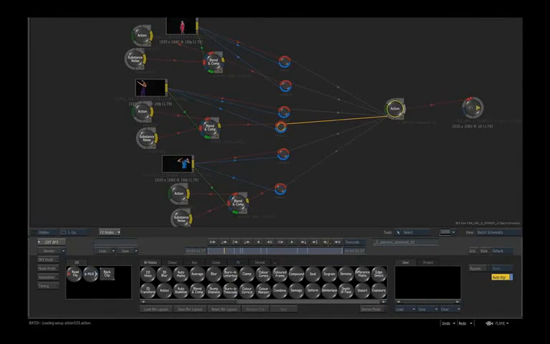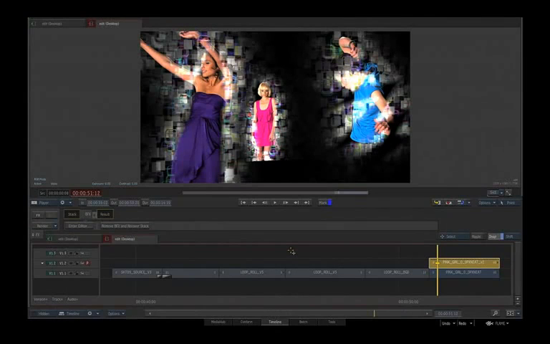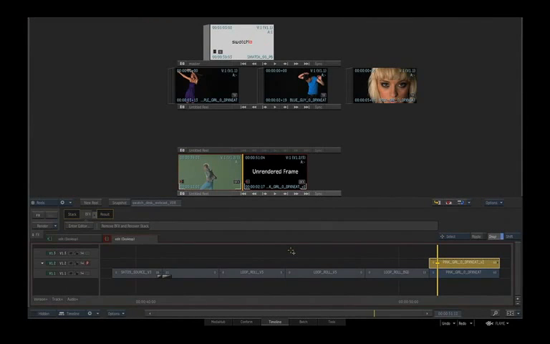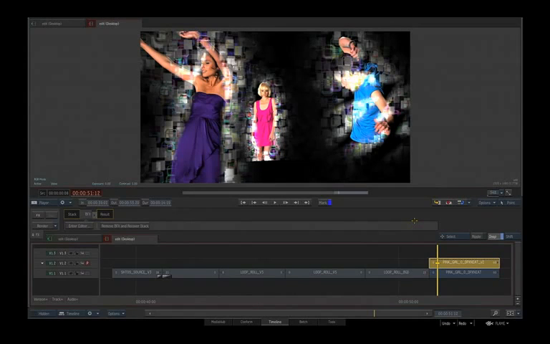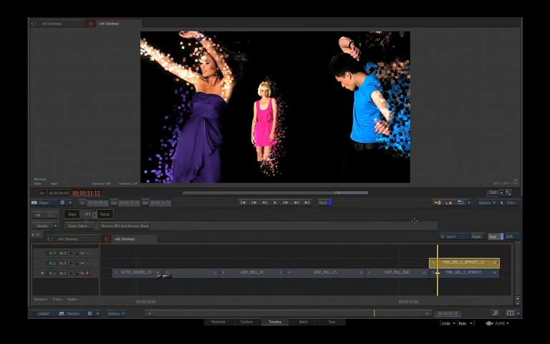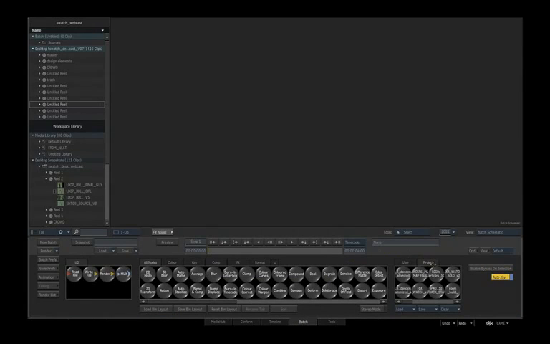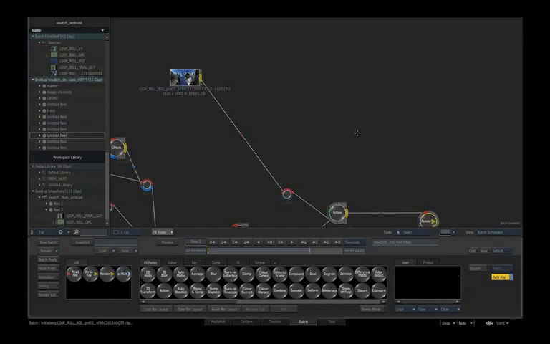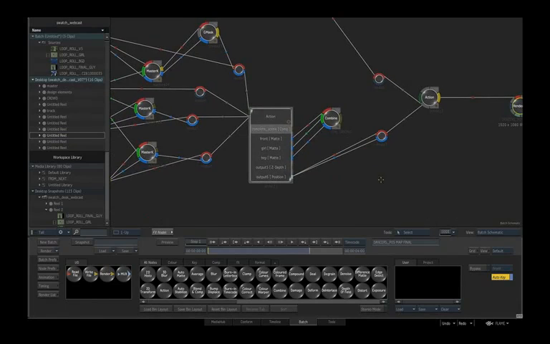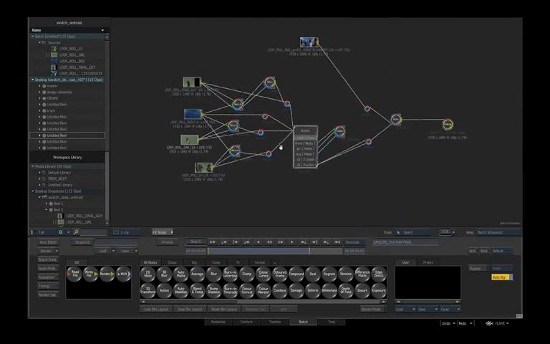Let's exit back to the top level of our timeline again here. So hopefully you can really see the redesigned architecture here, where you can start with the desktop, go into the timeline, then into the batch environment and back. In another dancer's shot, you can see a really cool example of lighting and keeping the 3D aspect of a composite whilst doing lighting.